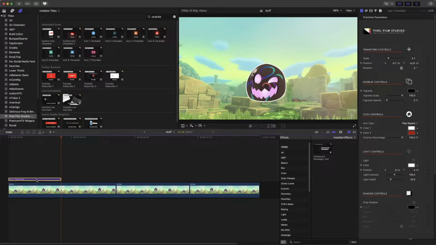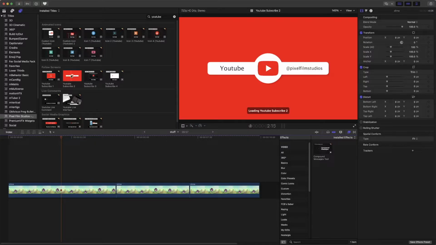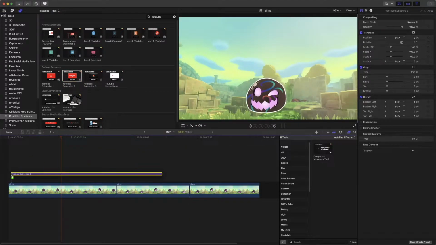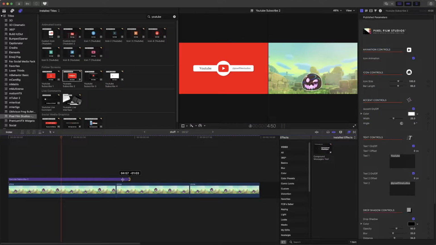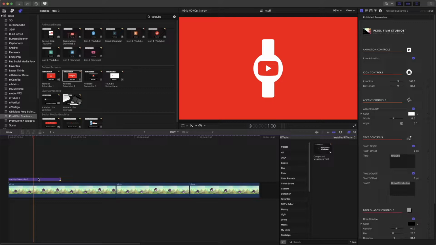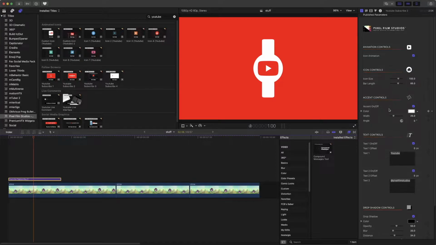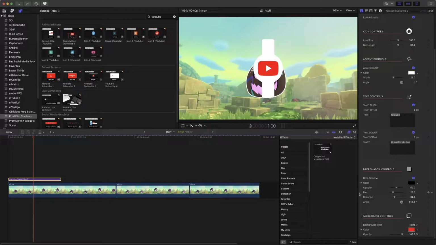But say we don't want that. Say we don't want that at all. There is this. Okay. This is actually a personal favorite thing of mine so far. First of all, we can size it however long we want it to. Let's say we don't want it to be that long. And we don't want the background. Yes, that's right. We don't want the background. So what do we do? We look here under all these controls, and we can just say none for the background. So that's literally no background.